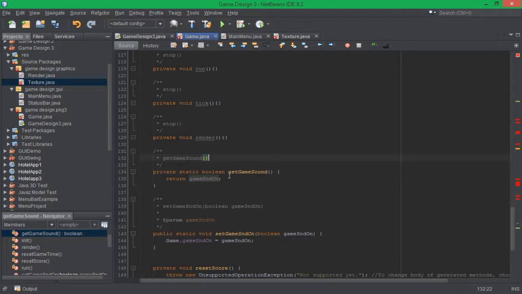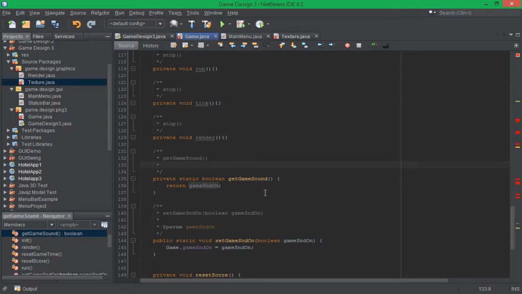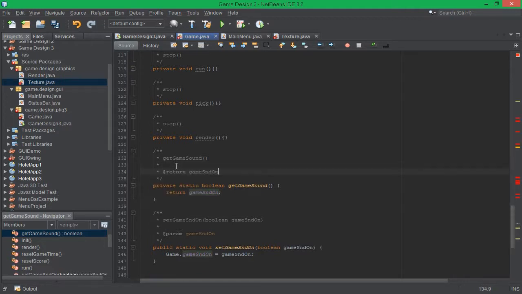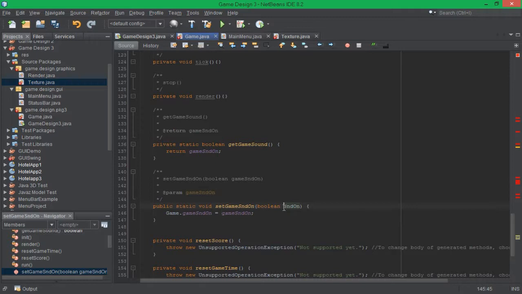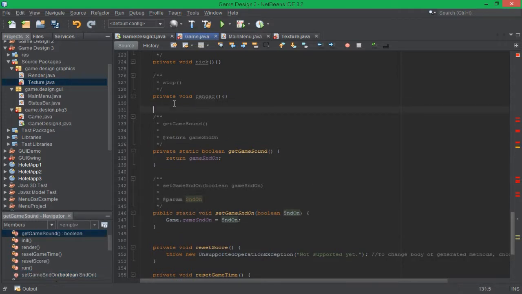And then a return. That can just be sound on, just lessen any confusion. Okay, so got rid of a few of these red lines here.